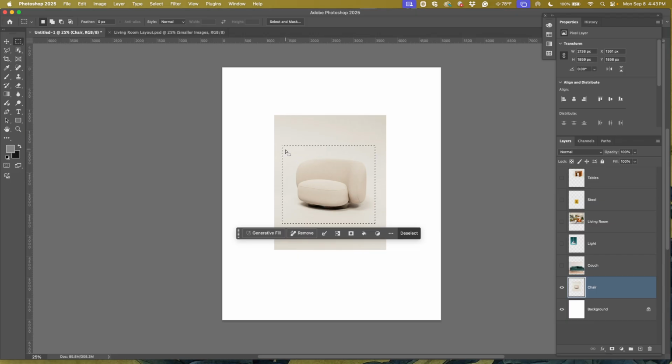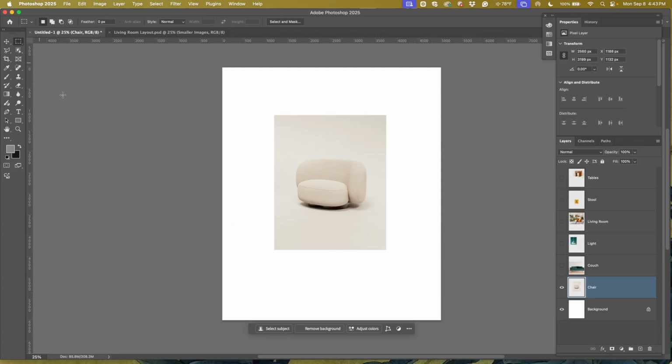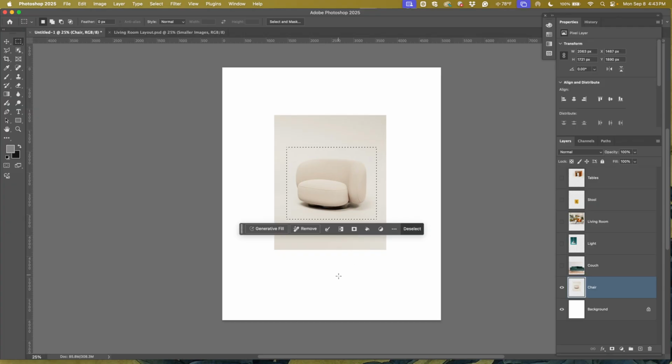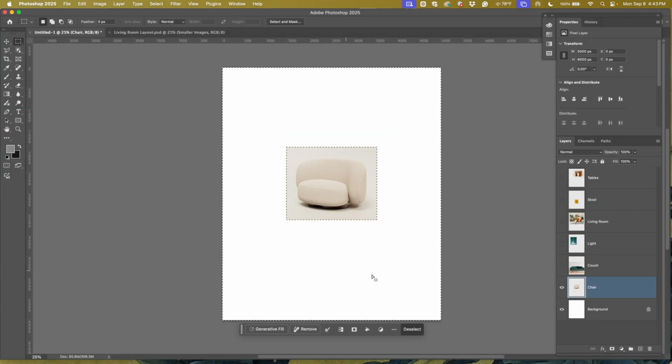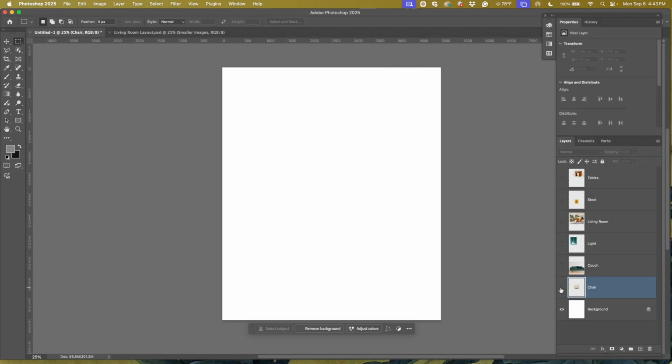So you'll be able to do the same thing as you're working on this by using different key commands, okay? If I hold down the option key, I can then remove if I just want an outline. So see how I can do an outline if I wanted to get rid of the image itself. I'm just going to delete that. You can see there's lots of different options. So I would encourage you to start using key commands because they help expedite the process here. All right, Shift Command I to inverse it, press delete. And then now we have our chair, and I'm going to deselect it, okay? And then I'm going to turn that off.